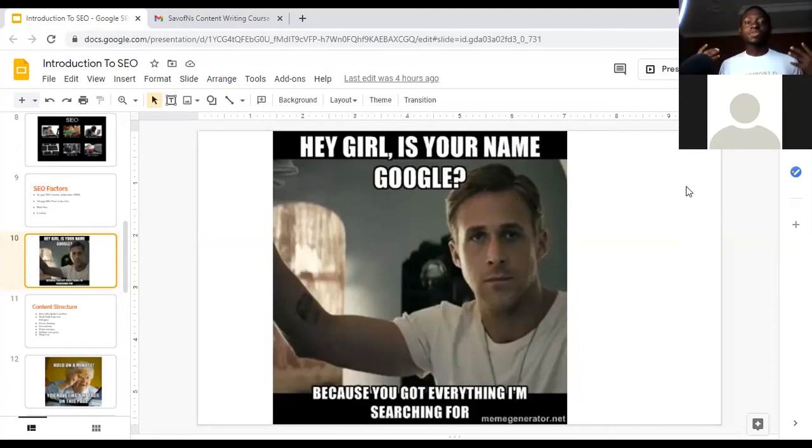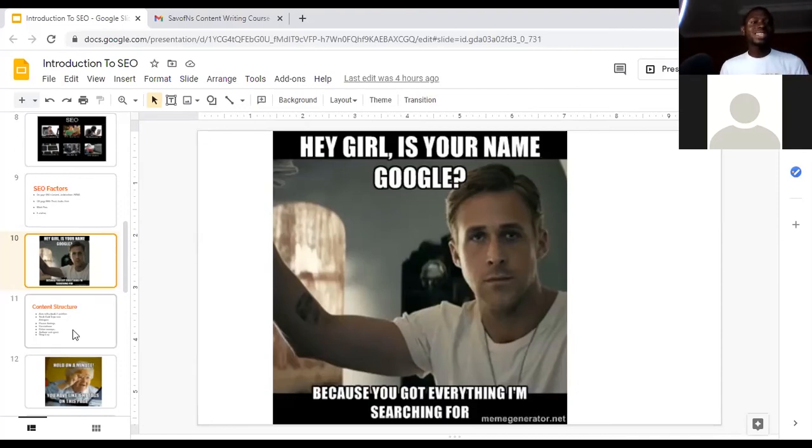It means that if everybody goes to Google to know everything, you really want to position yourself as that authority that teaches people how to know everything or that teaches people everything. And how do you do that? You write content. This is because Google depends heavily on content, right? And remember, at the beginning of the section, we said you're writing for two entities. You're writing for human beings and you're writing for bots, right?